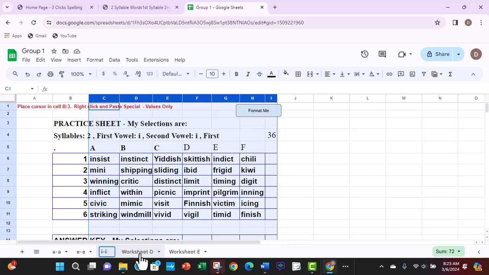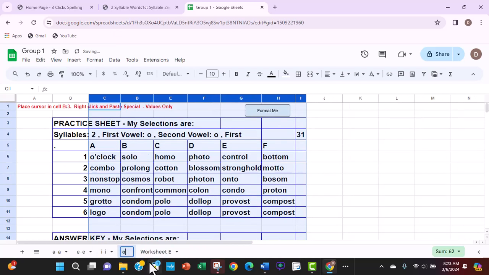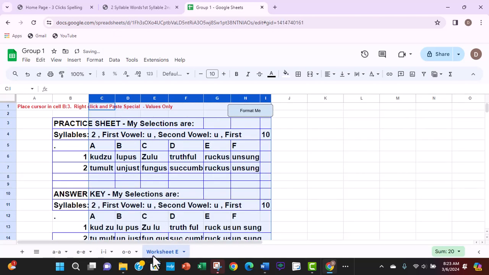I, O, O, and double click. U, U. So that is now saved because Google always does an automatic save.